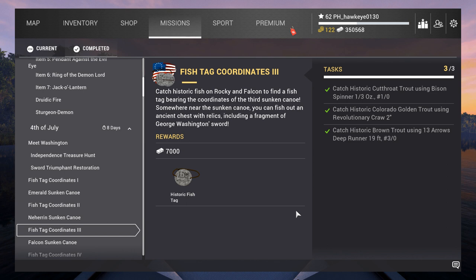I will tell you this much, though. The Historic Cutthroat and the Historic Colorado Golden Trout are both going to be found at Rocky Lake, and the Brown Trout is going to be found at Falcon. Whether they have the cutthroat at Falcon, I can't tell you. I doubt it. So we're just going to see what happens. I'm going to go in there and see if I can still catch them like I used to.